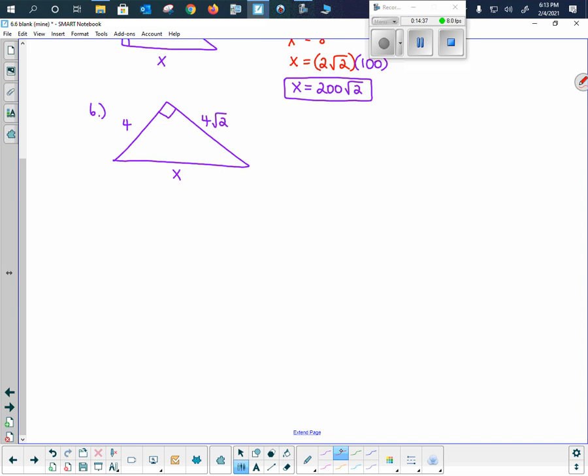Ignore the root 2, guys. Ignore any roots. Just look at the numbers in front. If we reduce 4 and 4 by 4, this will turn into 1. This will turn into 1 root 2, so just root 2 since we don't write the ones in front. You're going to ask yourself the same question every time. Are there any triples? Okay, that would mean, are there any triples with 1 as a leg and root 2 as a leg? Well, I know if there's going to be roots involved, guys, based on the ones that we just talked about earlier, they would all have to have root 2. Okay, so that's a quick no.